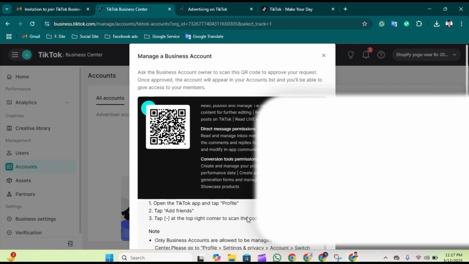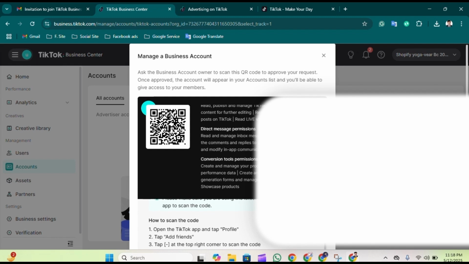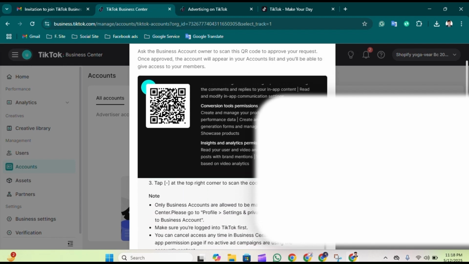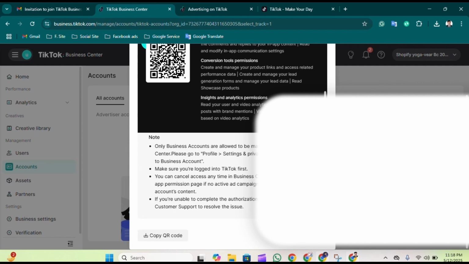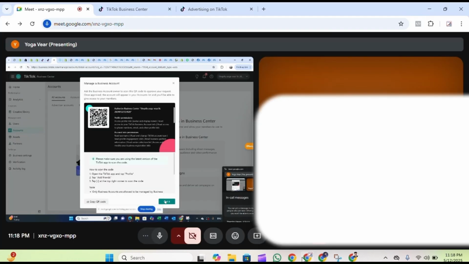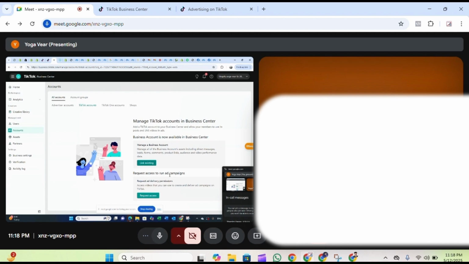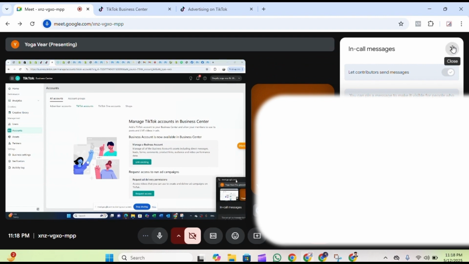It says authorization failed. Only registered business can link to business. What the hell? It's not letting me. Yeah, it's not allowing. Is there any other way?